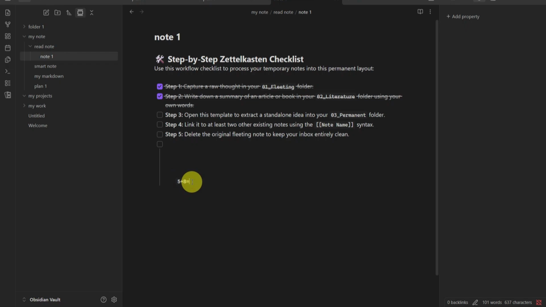Remember that keeping calculations inside Obsidian can improve productivity and reduce the need to switch between multiple applications. The Numerals plugin is especially useful for users who regularly work with budgets, expenses, statistics, research data, or project planning. Having calculations integrated into your notes can help create a more efficient and organized workflow. Taking advantage of plugins like Numerals can transform Obsidian into a more powerful knowledge management and productivity system. And that's how to use the Numerals plugin in Obsidian.